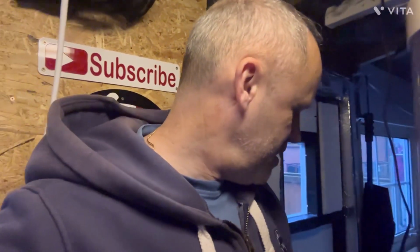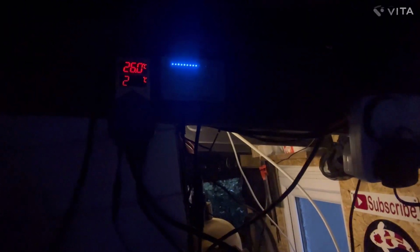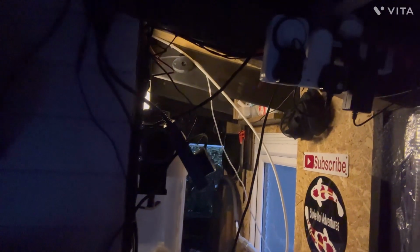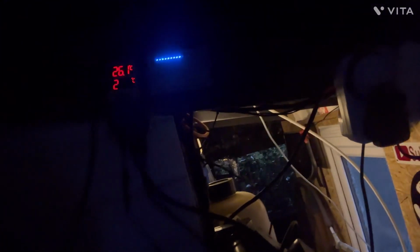The Inkbird gauge is not working. I can see up there, and you can see that it's flashing. It's reading 26 degrees. Now I'll just take the probe out of the water because it was reading 38, but the water isn't. Let's just put that back in and see what it goes up to. So yeah, as you see, it's going up now. Now it isn't, it's only about 10, 11 degrees in there, so the heater isn't kicking in.